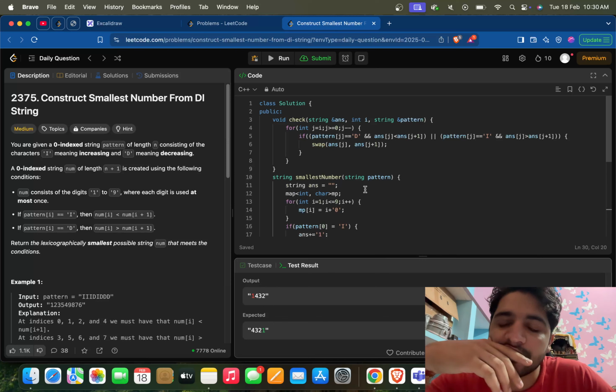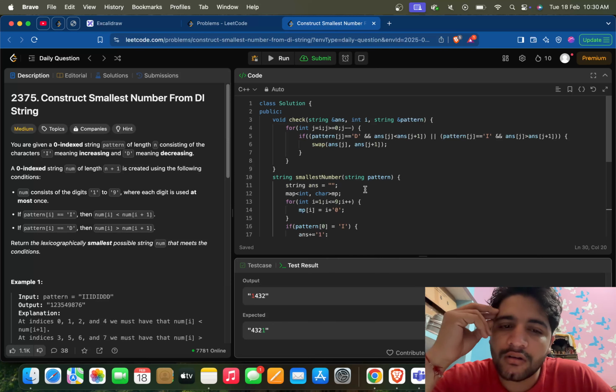Yeah, that's the wrong condition, correct? Or if it's D, then answer[j] is less than answer[j+1].